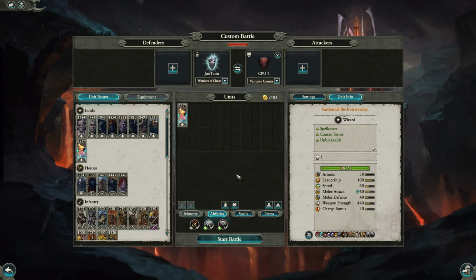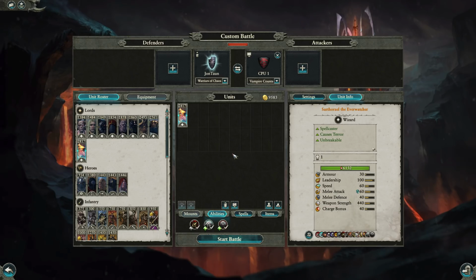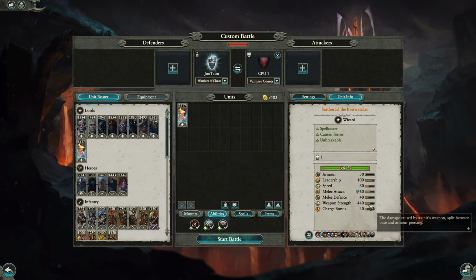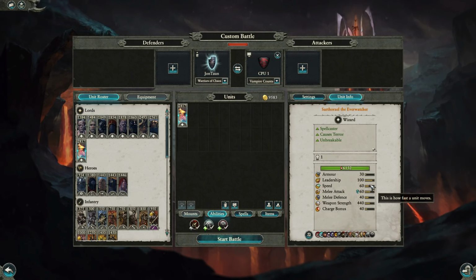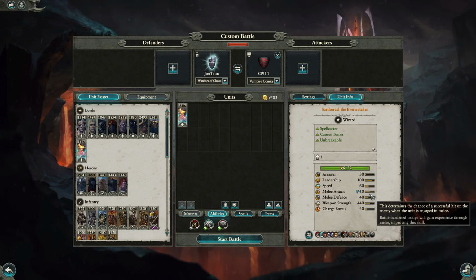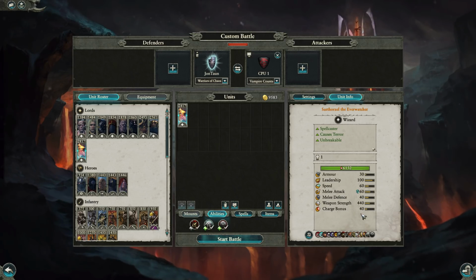So, Sarthoreal the Everwatcher. Why do I think this guy is the best lord on the Chaos roster? Well, let's start. First, he has 30 armor, so that is a downside of him. He does not have a lot of armor, and he does not have a lot of armor piercing. The good things about him: he's fast, 60 speed, he's unbreakable, 100 leadership. Magic damage, 40 melee defense, pretty good. 40 charge bonus, eh.